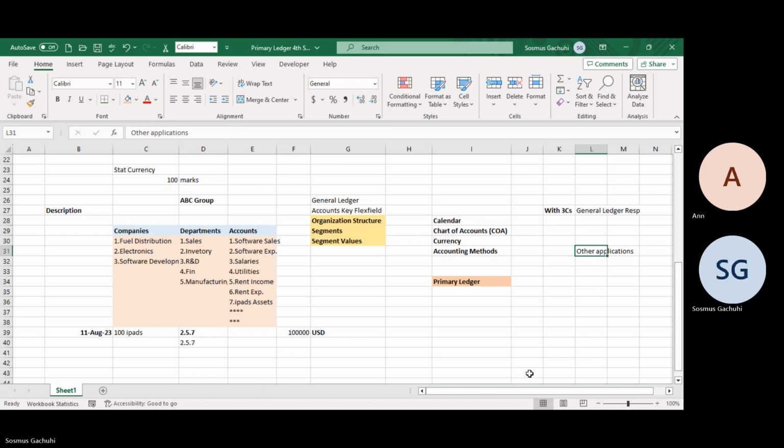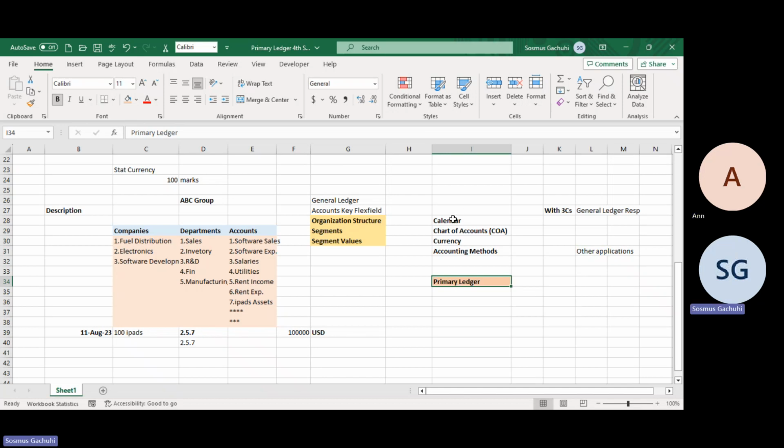So what you need to know is that an organization cannot work without a primary ledger. And as a functional consultant, you need to know how it is created.